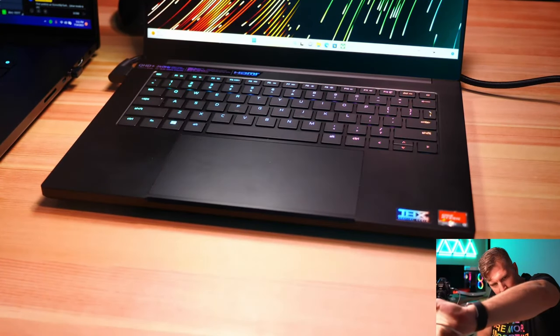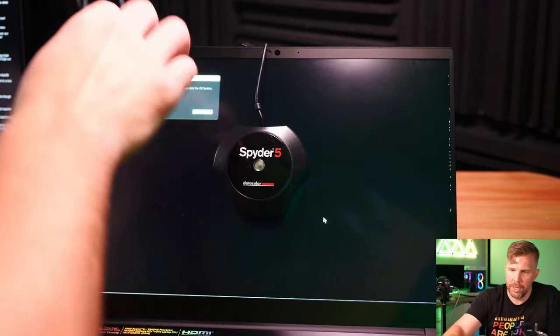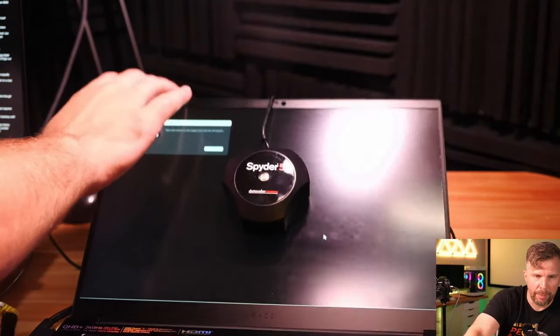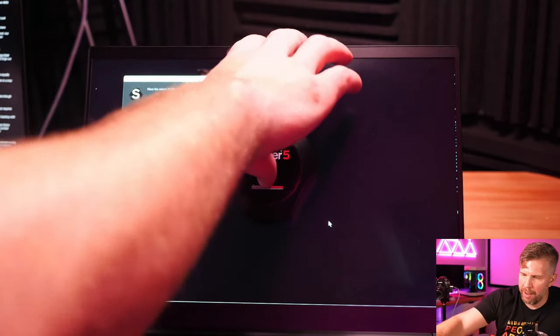It's not that much smaller. Look at how massive this trackpad is on the Blade 14. This hinge feels really stiff, by the way. Like, I move it and it feels really stable and sturdy, even with this Spyder 5 Elite on there.